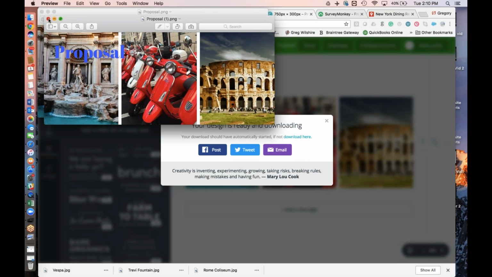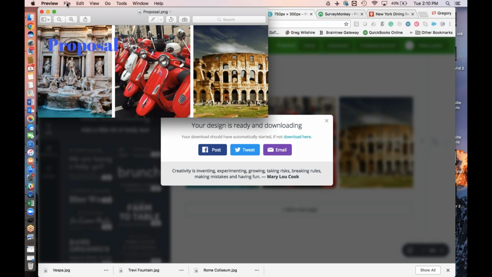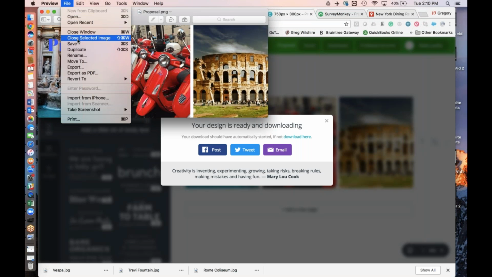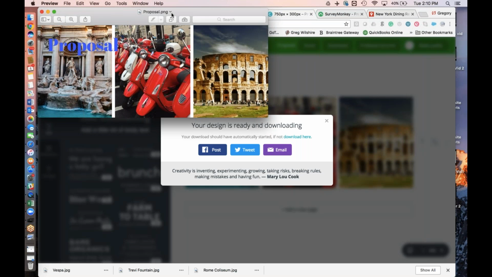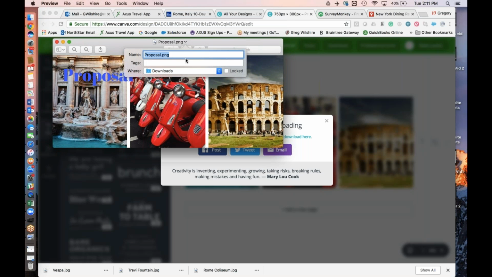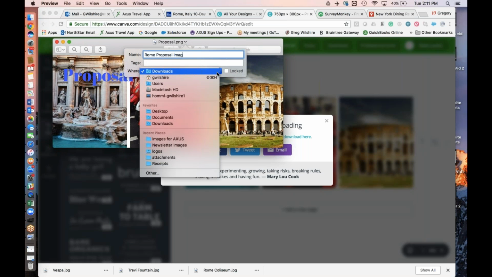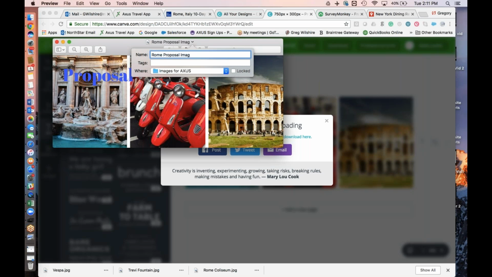So here it is. Still can't add it to AXUS yet until I save it. So I'm going to save it to my desktop somewhere, or a folder, or a separate folder. Proposal image. I'll say somewhere more familiar, images for AXUS.